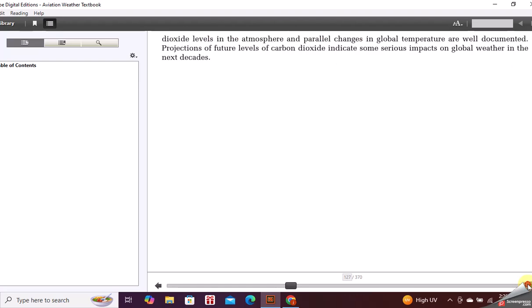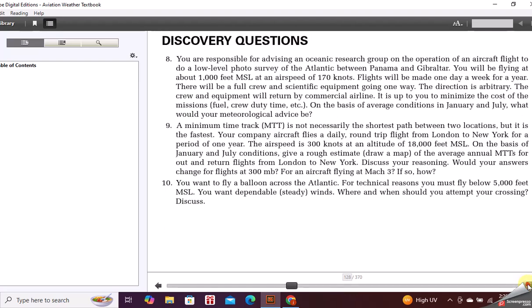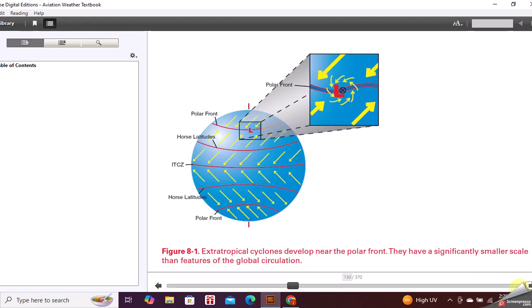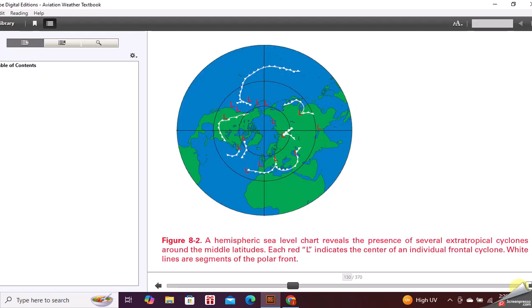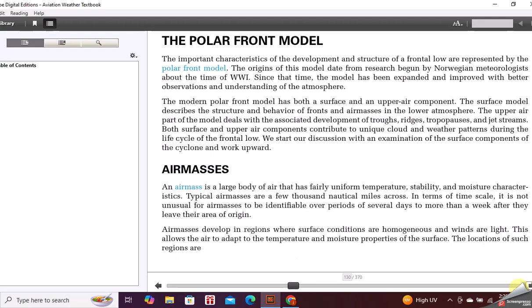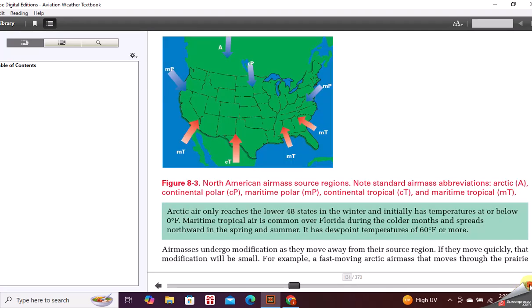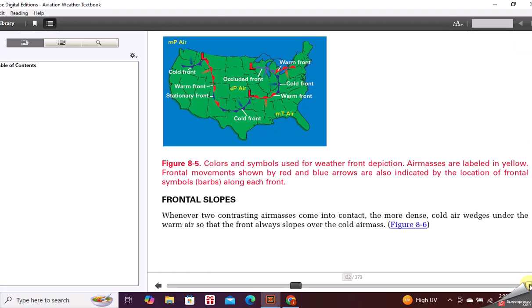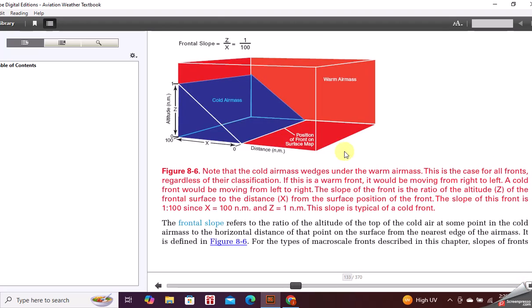So, all right, one last thing I wanted to show you from the book here. Extratropical cyclones, a little bit, where they're going to form up to the north and move across. And air masses are part of that. We're going to look at that in more detail in a minute. But here's a front, and we've got this little tiny equation here.